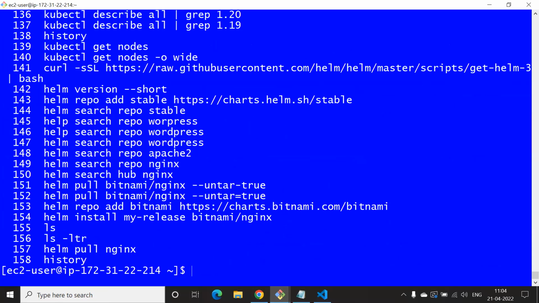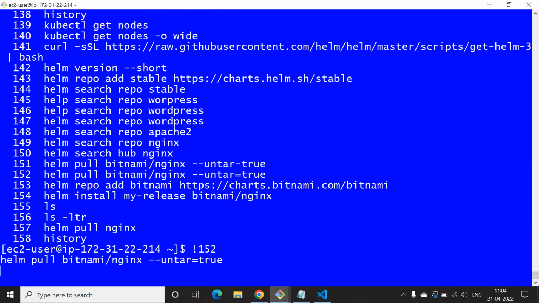You have given bitnami/nginx. Something changed here. When you executed, can you do exclamation 152? Okay, yeah, now it is pulling. Strange. Okay, do an ls.